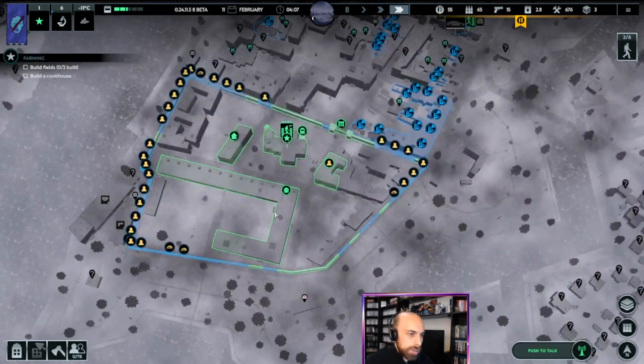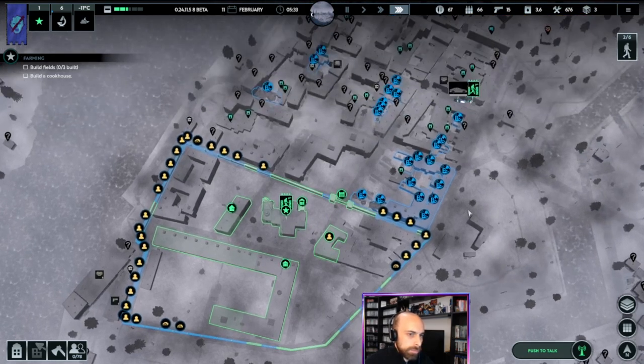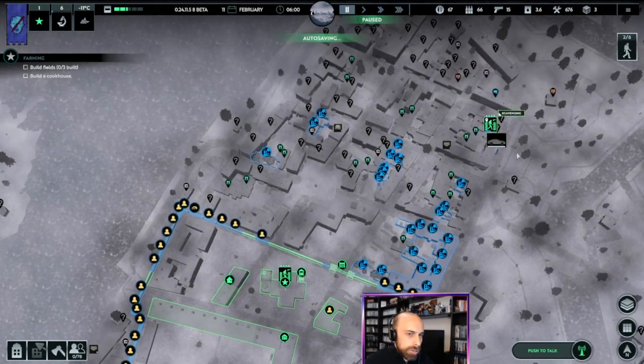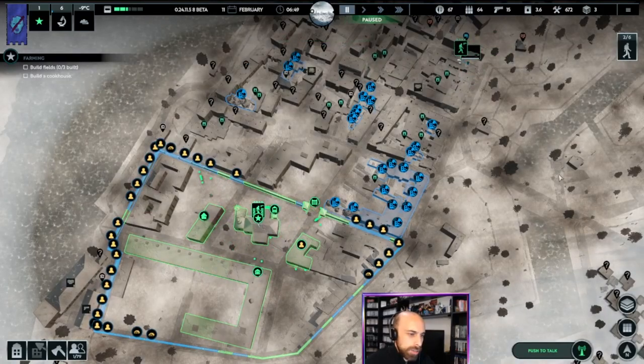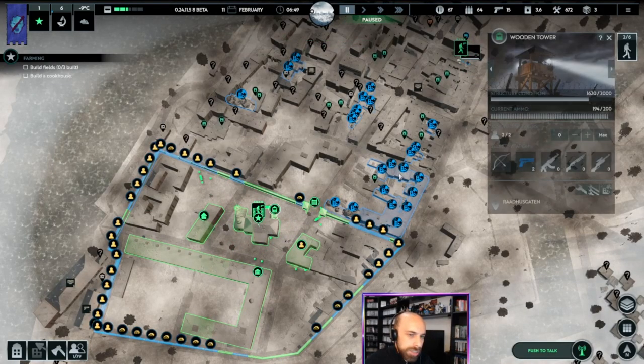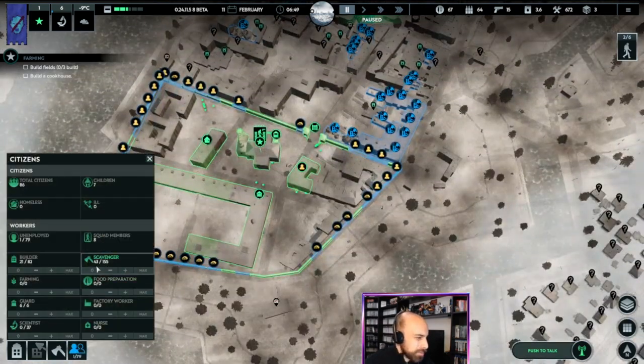Looks like a quiet night. There's nothing left. We're running out of resources. Shut up about the resources. Okay, so let's change it now to a shotgun and hopefully. Okay, scavenging.